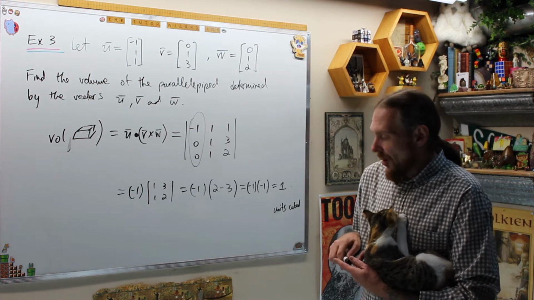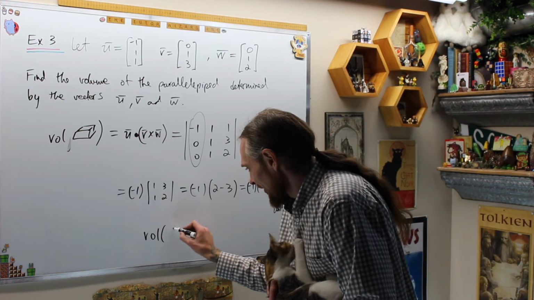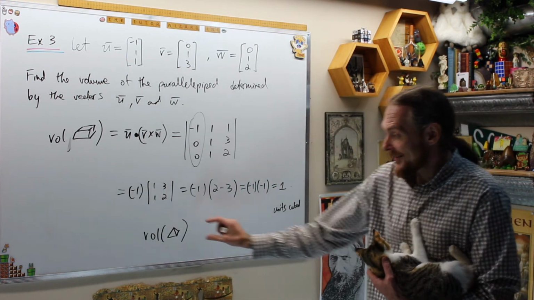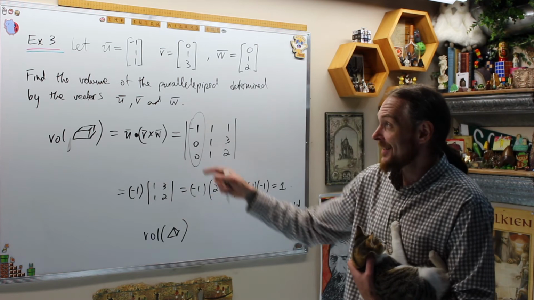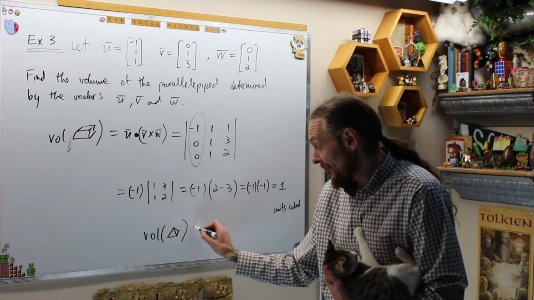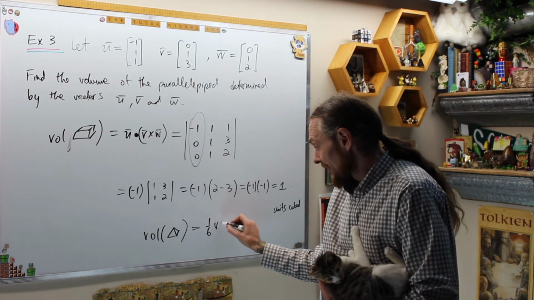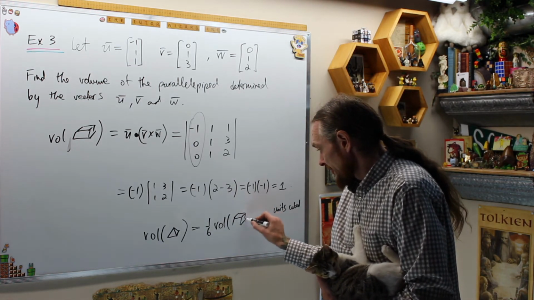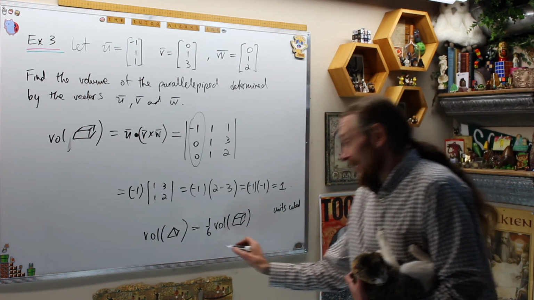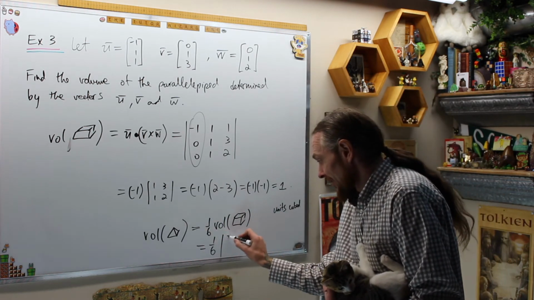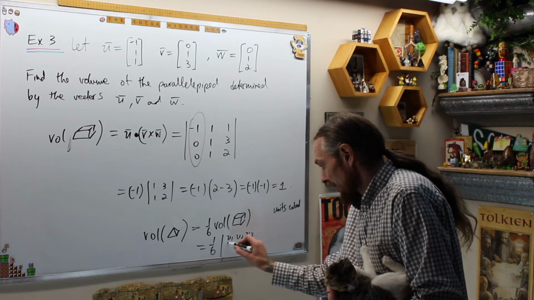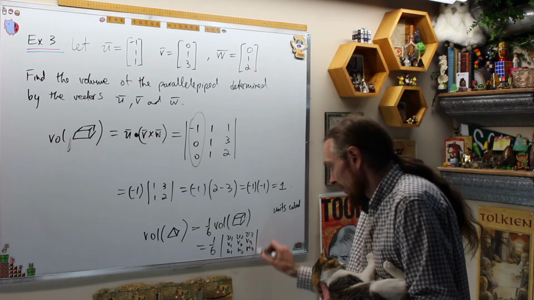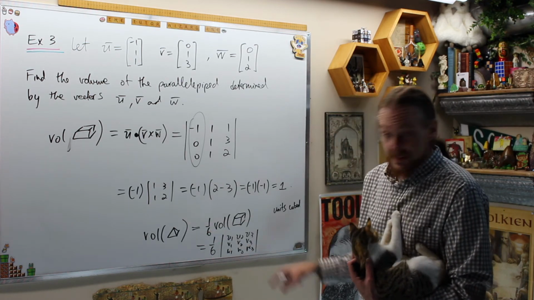The moral of the story is, oh, and one last thing I will sneak in there. If you have a pyramid or a prism, it's 1/6. You can stack 6 of these things inside the parallelepiped. So the volume of a pyramid is 1/6 the volume of the parallelepiped. Syncopated algebra. And then, of course, this is going to be 1/6 times the determinant with rows u1, u2, u3, v1, v2, v3, w1, w2, w3. So again, the moral of the story is also scalar triple product.